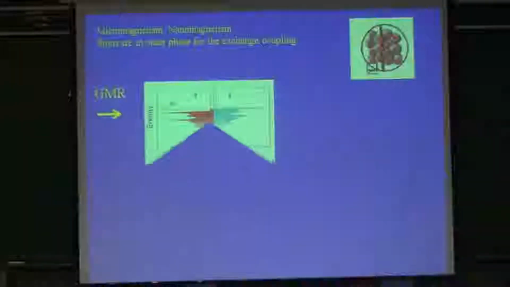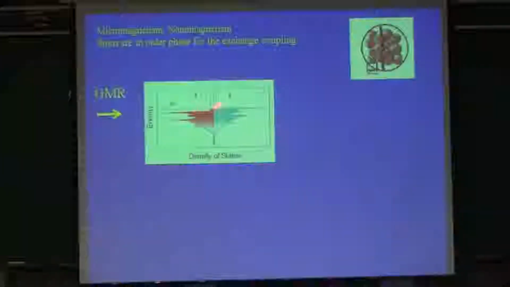Okay, so before giant magnetoresistance was discovered, the magnetic people never studied the transport behavior. They only cared about the localized moment, the spin in order to face the exchange coupling. But in 1988, they opened a window. Actually, giant magnetoresistance is the transport property among the magnetic spin electrons.